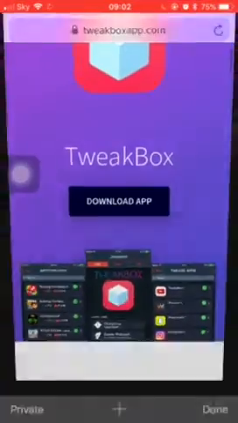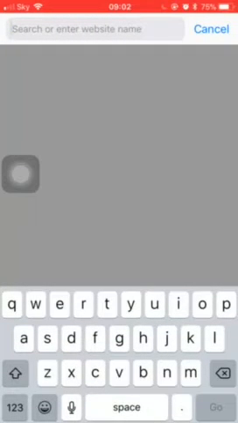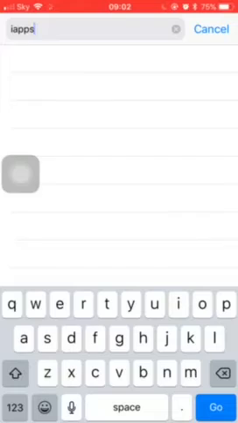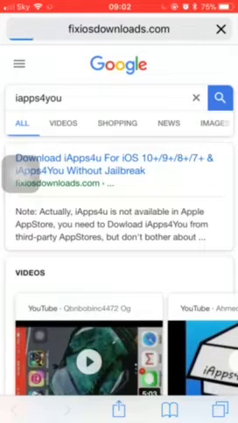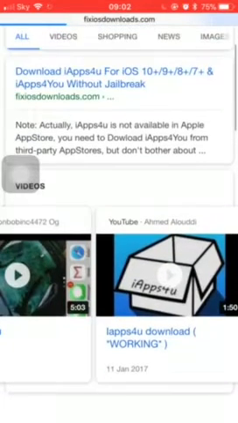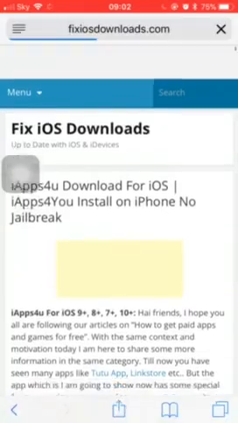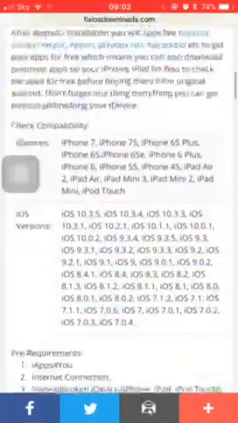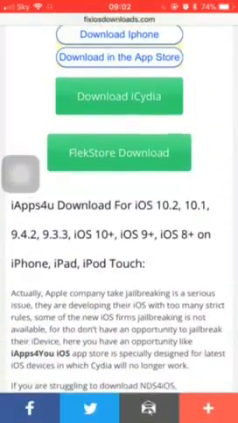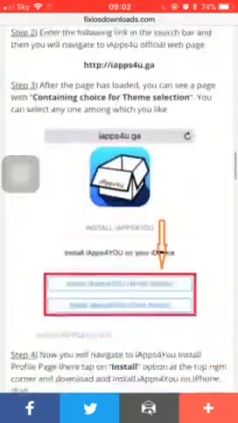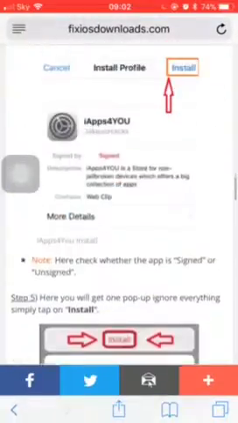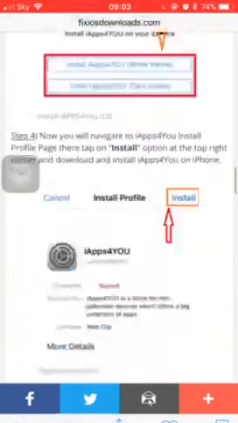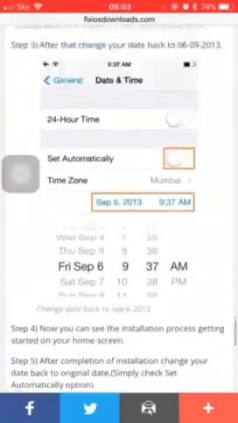The last one we want to install, or the second last one, is iApps for you. It'll be the first one you want to click on, I think. I've never really downloaded iApps for you. I've got it on my iPad. It's not this. So you see, you can download iCydia, but I don't think that's possible. So, this is just that. Whoa.